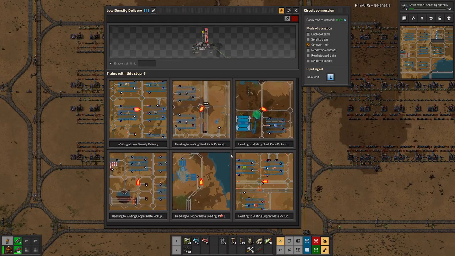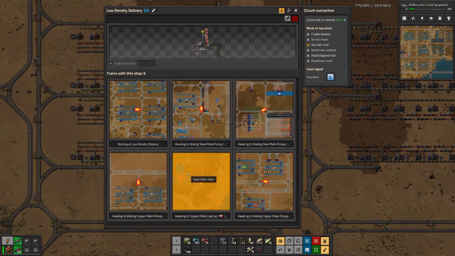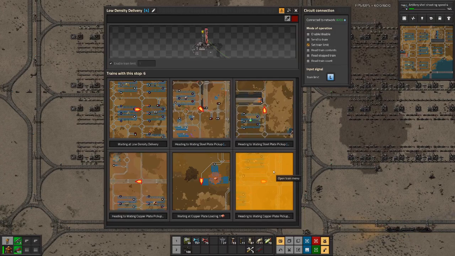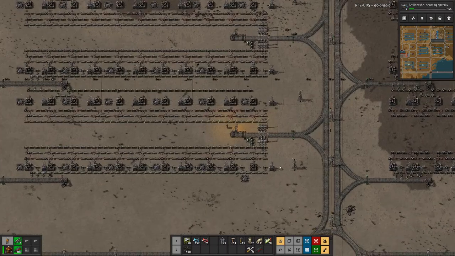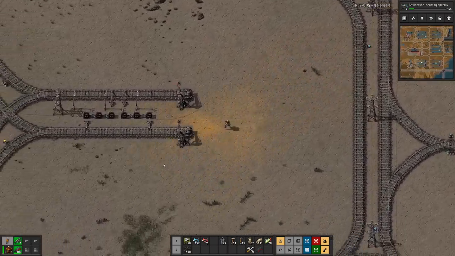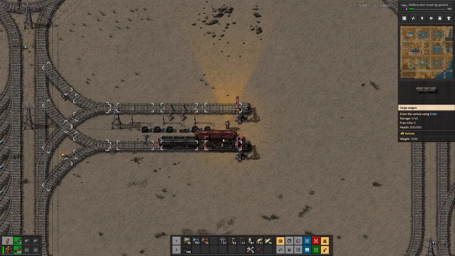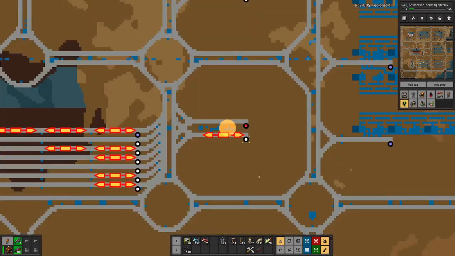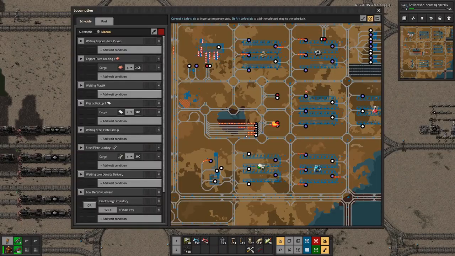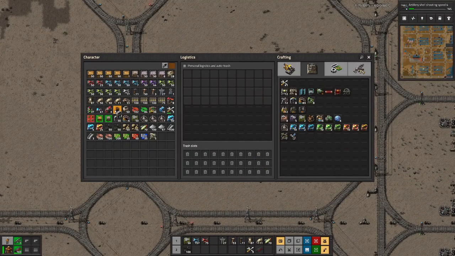And let's see where our trains are at. Delivery, copper pickup, steel pickup. I think we need at least two more trains. So let's find a fueling station. And build us some trains. And then do the same thing here.